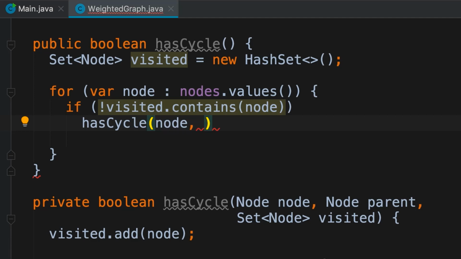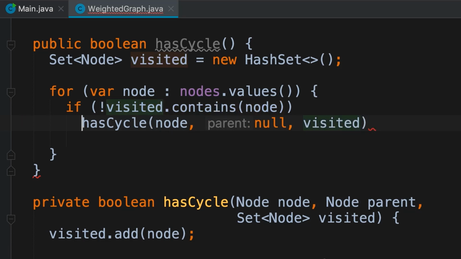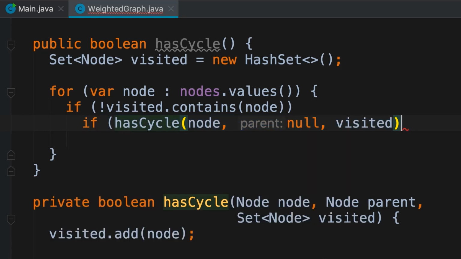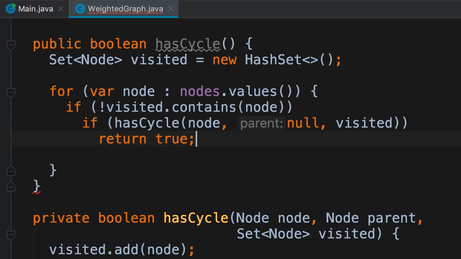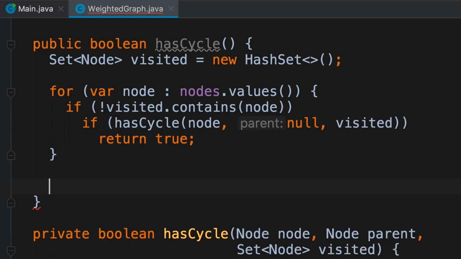Now here we don't have a parent because we're starting our search right here. So we pass null. And then we pass our set of visited nodes. Now this will return a Boolean value. If it's true, we're going to return true immediately. We don't need to look at the other nodes in this graph. Otherwise, if we have visited all the nodes and we couldn't find a cycle, we're going to return false.